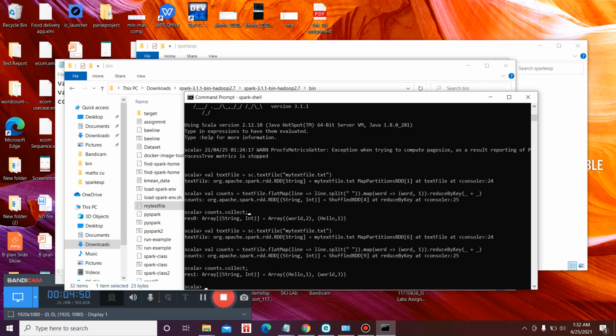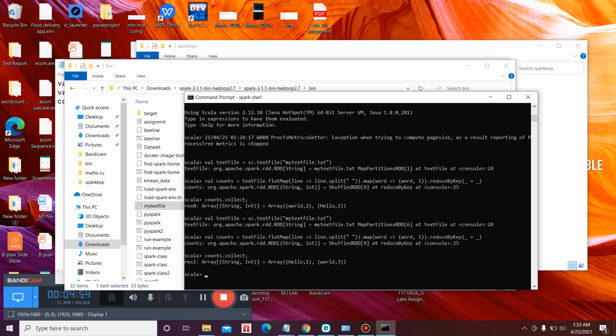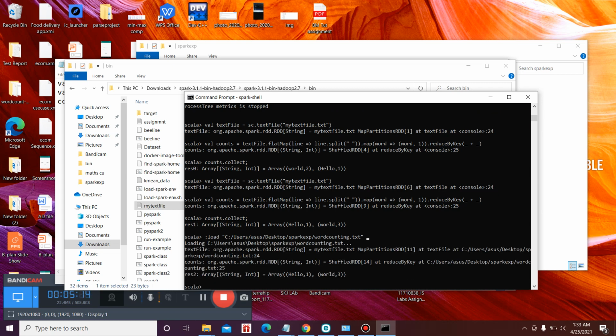Now I will show how we can directly execute our entire file. For running the file directly, we have a command called load. Now we need to specify the path of the file. Here, as the file is in a different location, we need to specify the absolute path of the file, which would be this. This will be different in your case, depending on where the file is kept. Now we can run the file directly, and we get the same output.